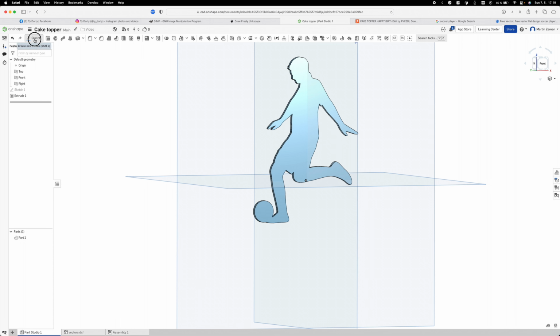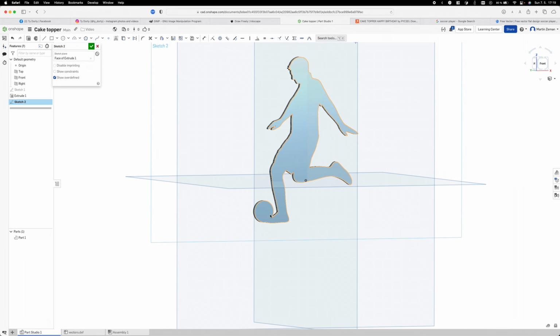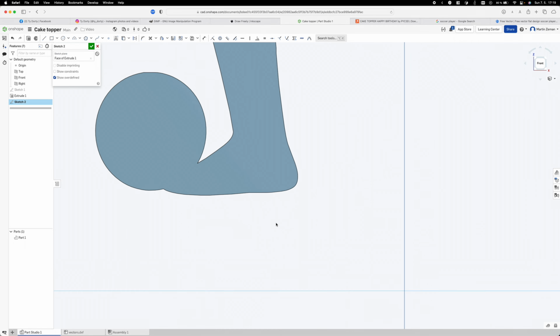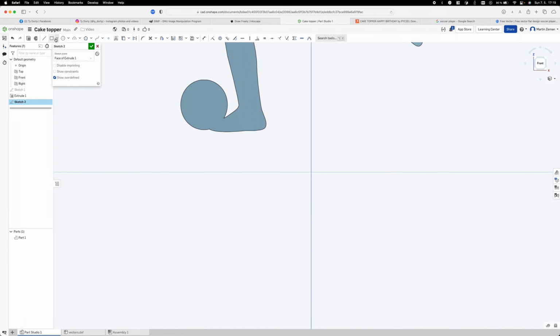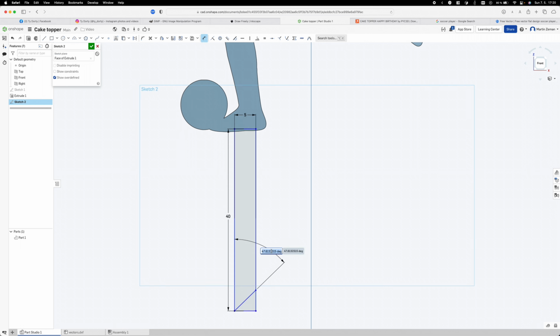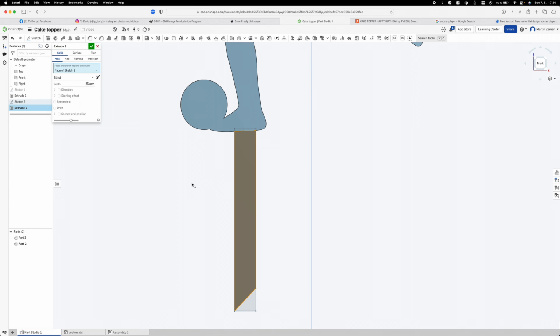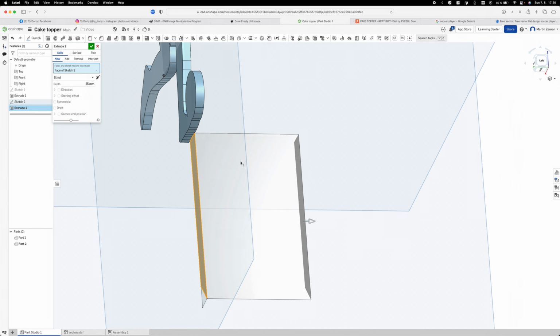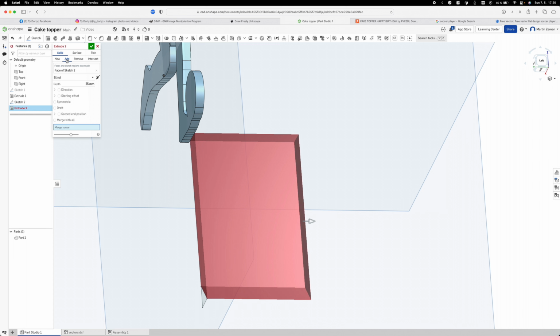The second method of drawing the missing tip is by using a new sketch on the top of the part. Then choose the rectangle in the tools again and draw the tip in exactly the same way as in the previous method. Then extrude the sketch to the same thickness as the rest of the topper and attach it to the rest of the topper.